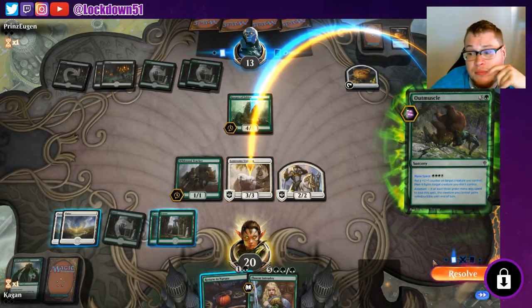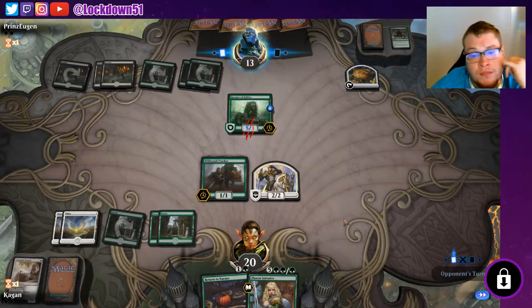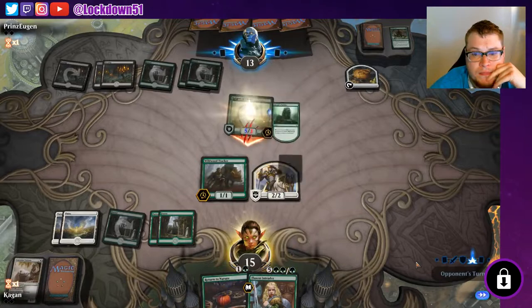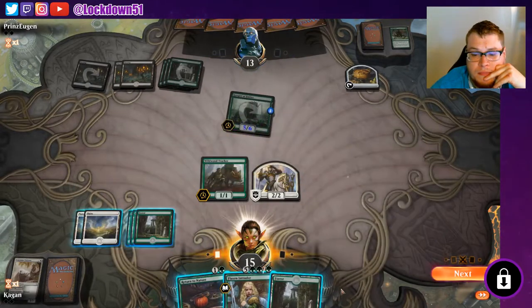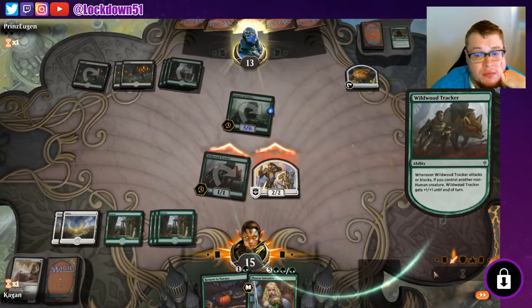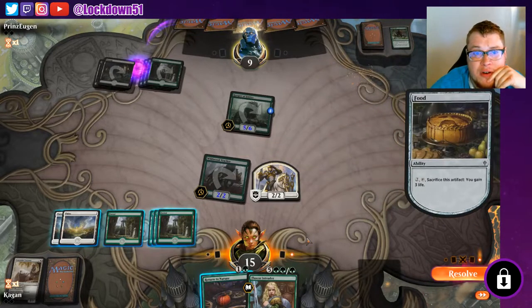I don't like that. That sucks. Getting closer to making these bears. Let's attack. We're gonna race a little bit for now. If he taps out, I may take advantage and just erase that food token, but he's gonna do it right now. All right, fair enough.